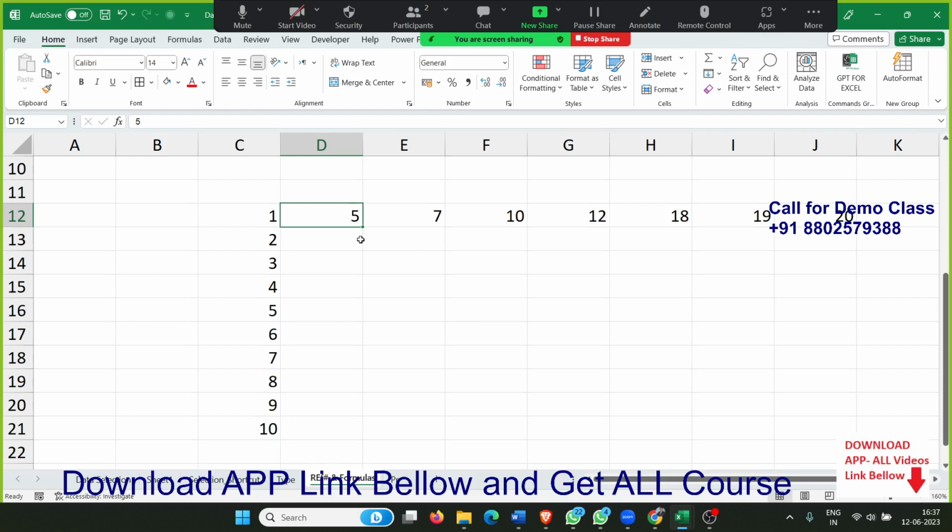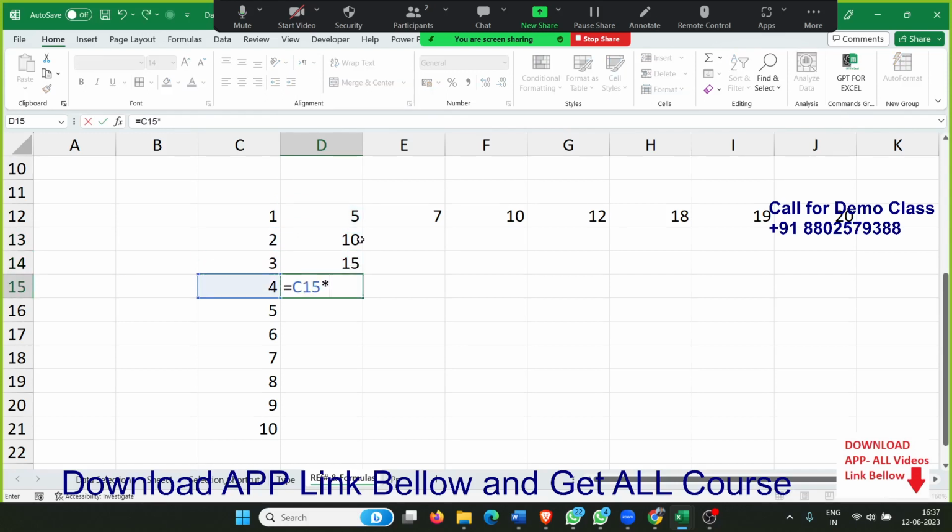Now I want to create a table. I have typed 1 to 10 and I want to also type which number I want to create the table for. So we apply here 5 multiplied by 2. 5 2s are 10. Also 5 multiplied by 3. It means 5 3s are 15, and 5 4s are. I don't want to do the calculation one by one. So at that time we calculate with drag.